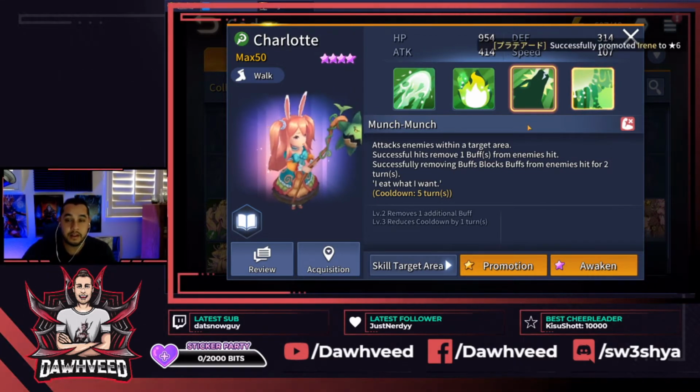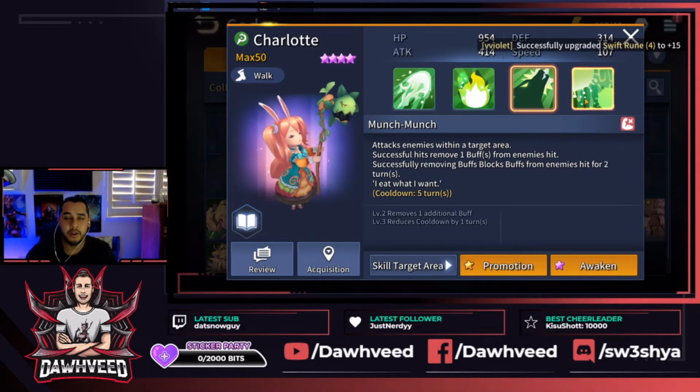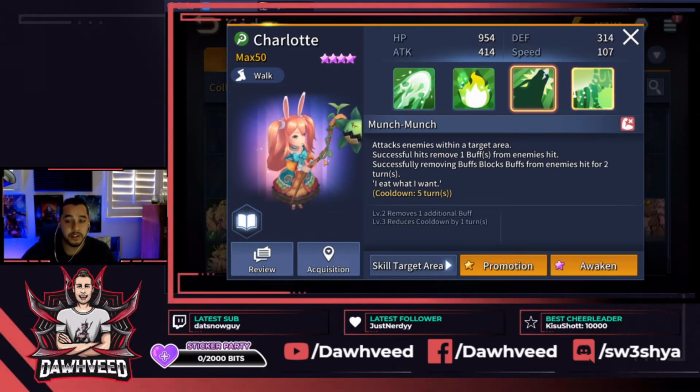Maybe some other PvE content, she actually can be used in Fafnir. If you already have a Theia but you don't have an Ingway or something, or a Lucifer, definitely fuse her because she will be useful down the road.